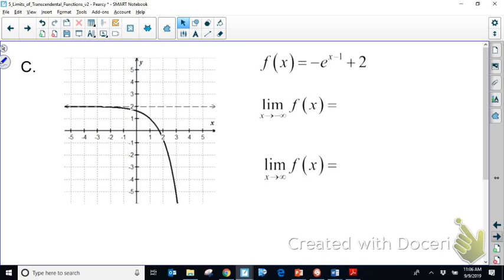This function has e as the base, which is a very significant number if you're doing anything with exponents, logarithms, or financial applications. e is commonly used in compounding interest problems. But here, again, the transformed function has been given for you. So you can see that the negative in front of e gives us a vertical reflection. The x minus 1 says we're going to take everything and move everything to the right one space, and we're going to move everything up two spaces. So as I evaluate the transformed function, as I go towards negative infinity, you can see that it approaches the horizontal asymptote of 2. And as I go to the right towards infinity, it goes down without bound towards negative infinity.